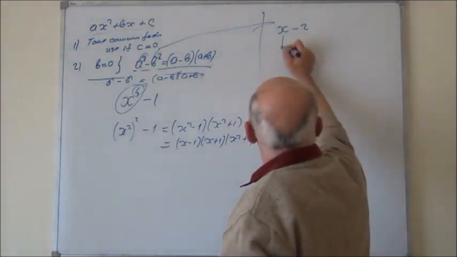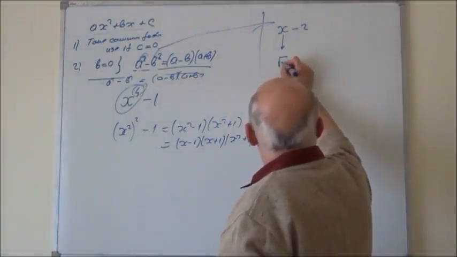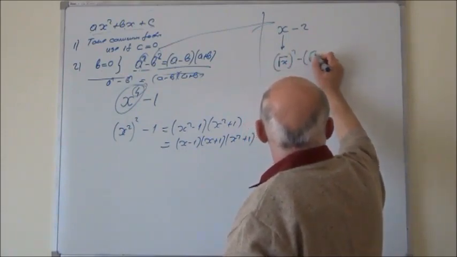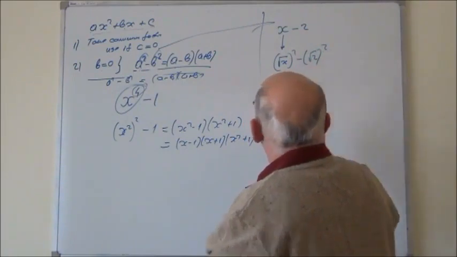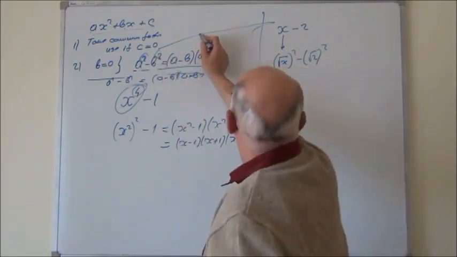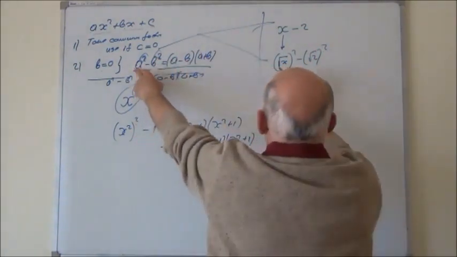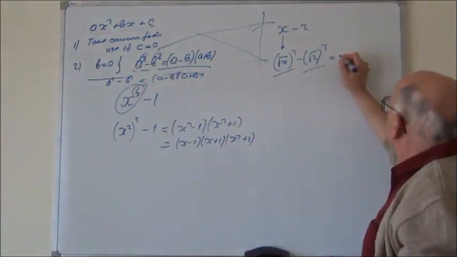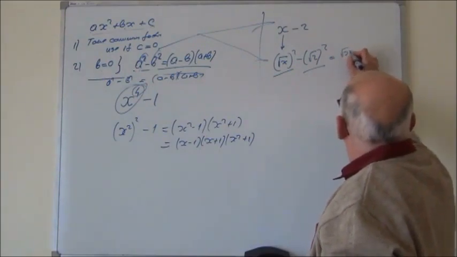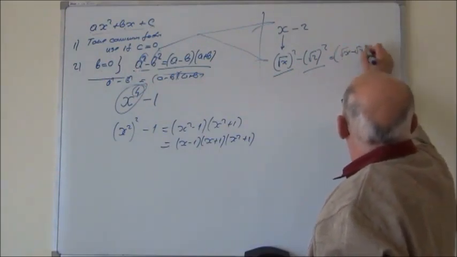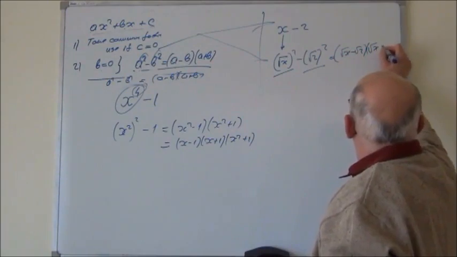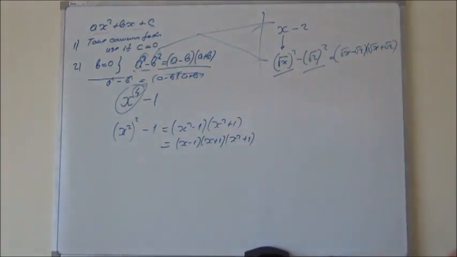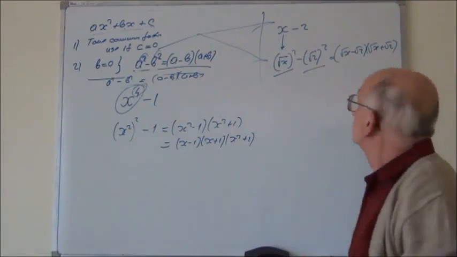We can write (square root of x) to the power 2 minus (square root of 2) to the power 2, and of course we have a squared minus b squared, and simply write square root x minus square root 2 multiply square root x plus square root 2, and we are perfectly fine to use this in case it is sometimes needed.